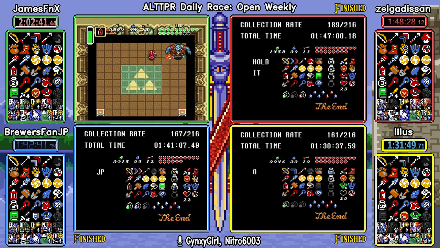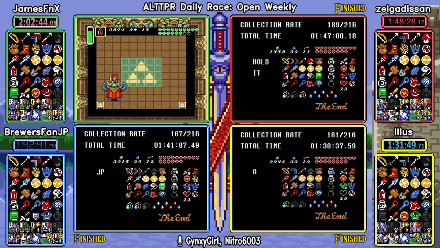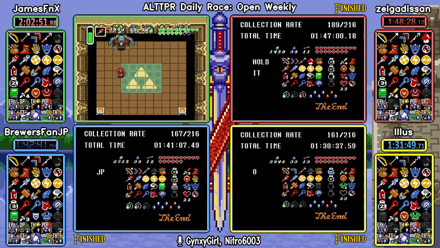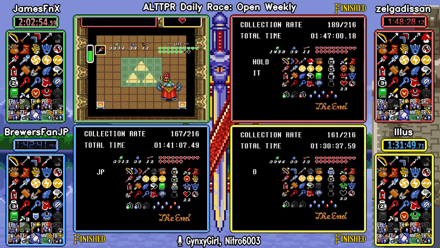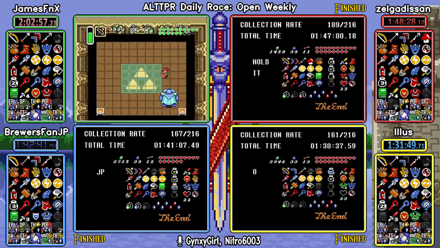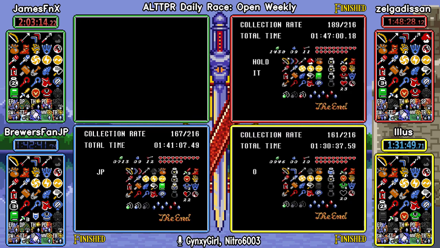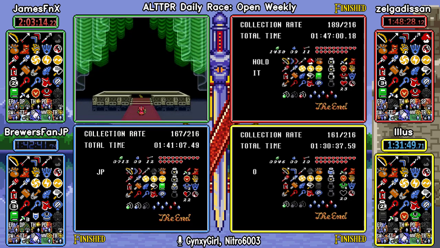Gets the torch glitch. And a double. And down goes Ganon for James FNX. Get your GGs in chat. Finishes with an official time of 2 hours, 3 minutes, and 14 seconds.